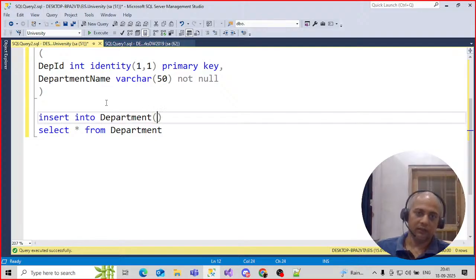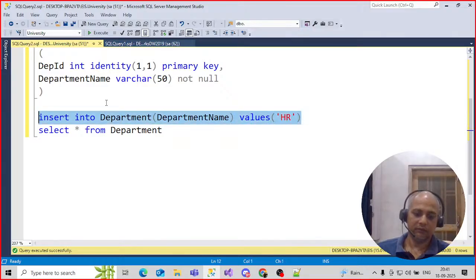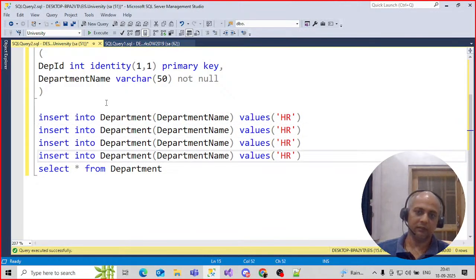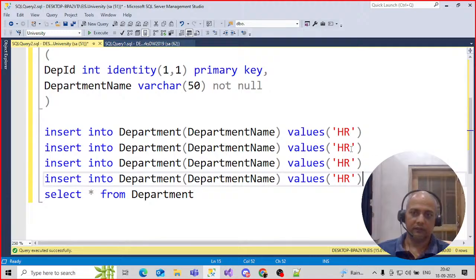Here I will just give the department name, and the ID is automatically generated, so I do not need to insert it. Here the department name is HR. Similarly, I can create various departments like this.